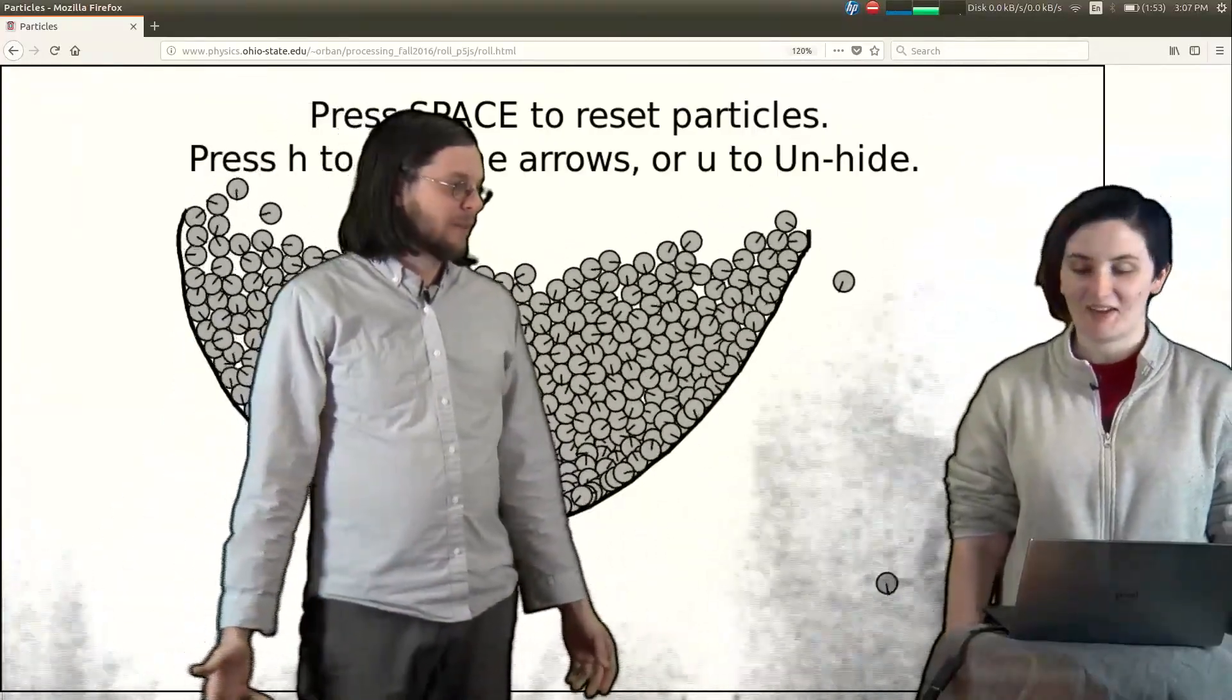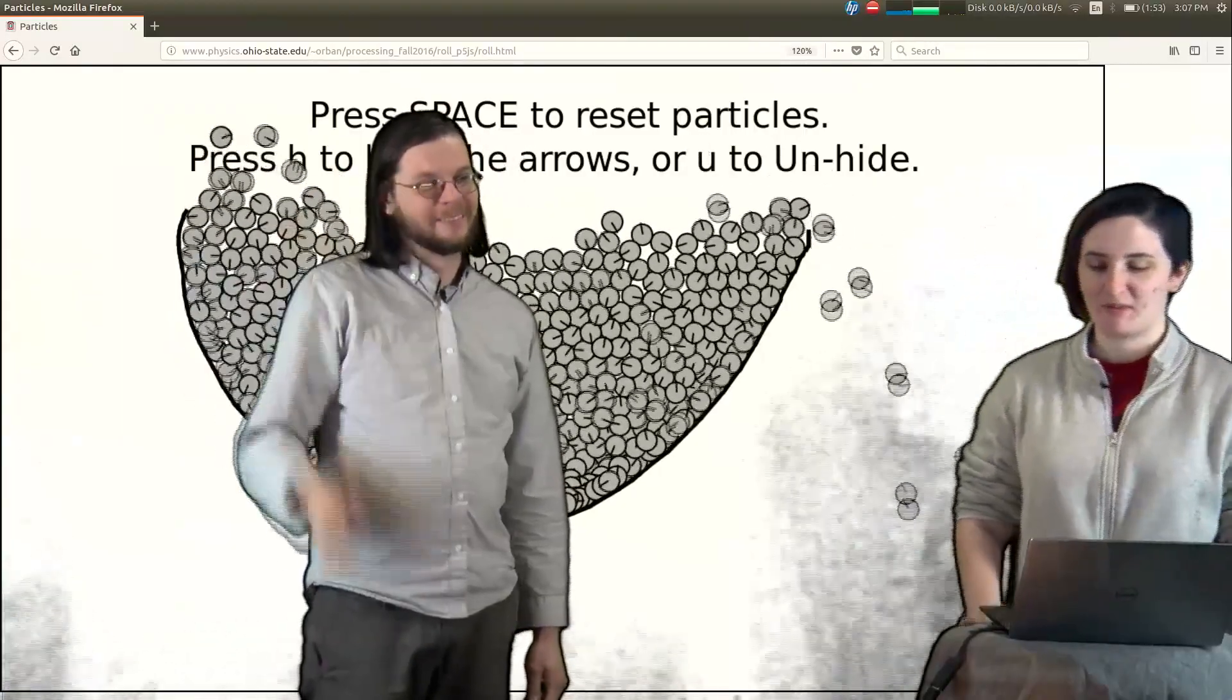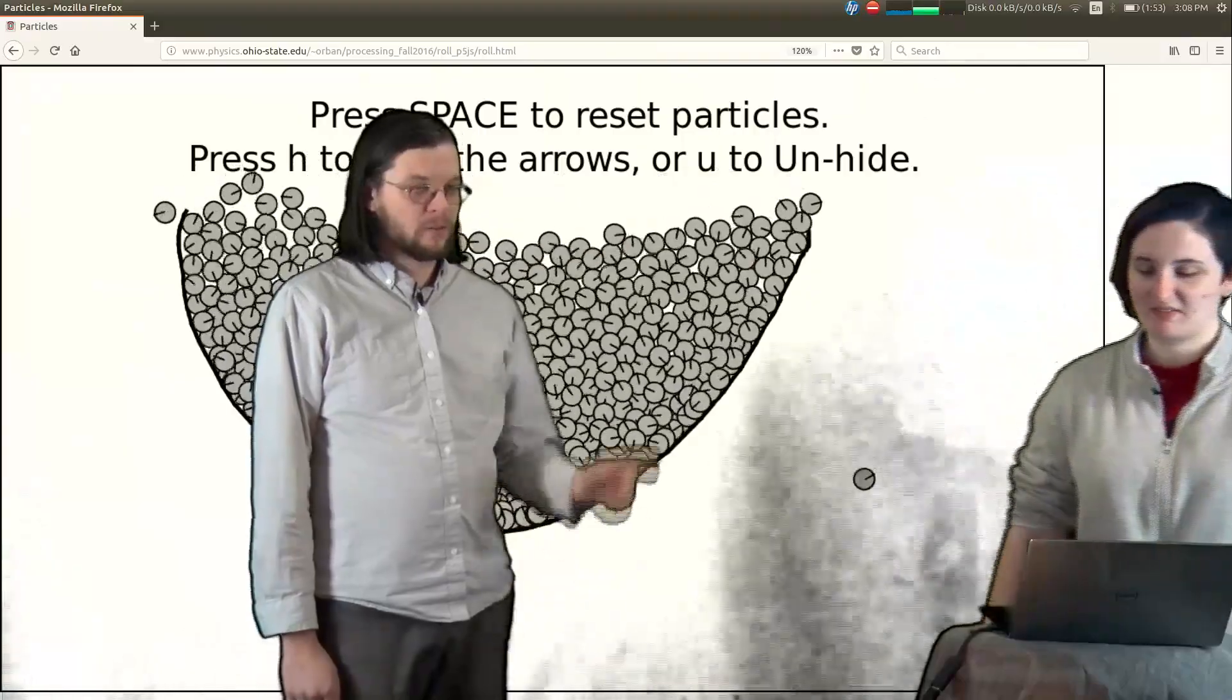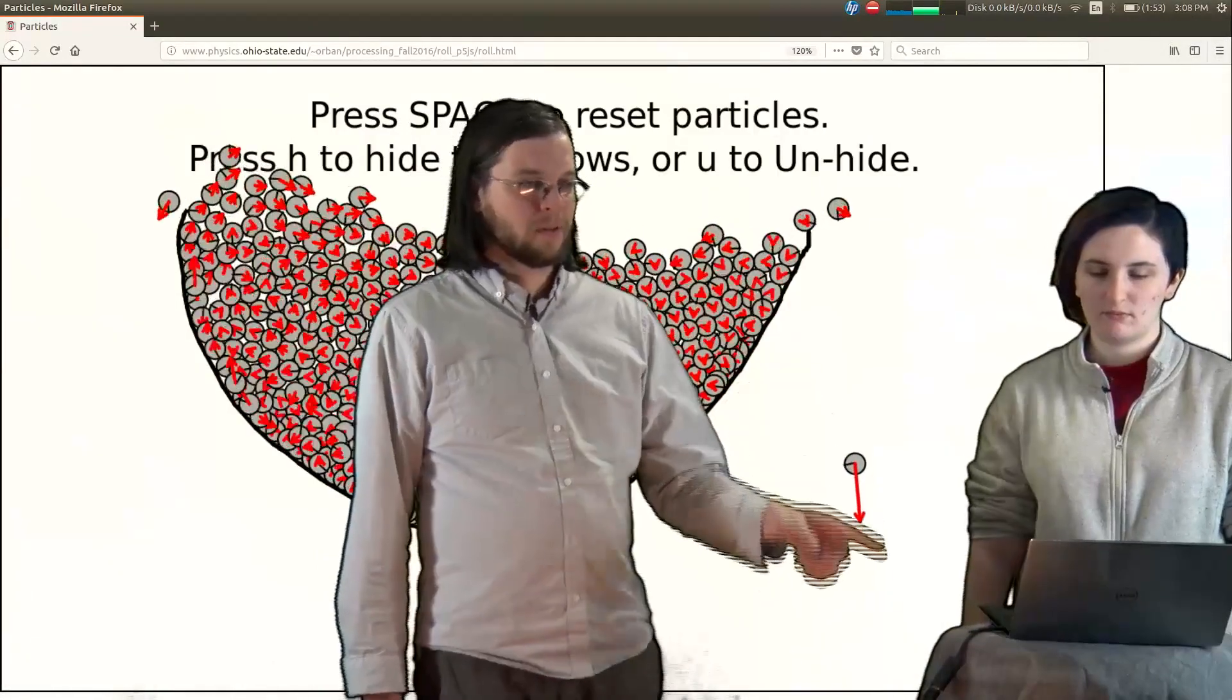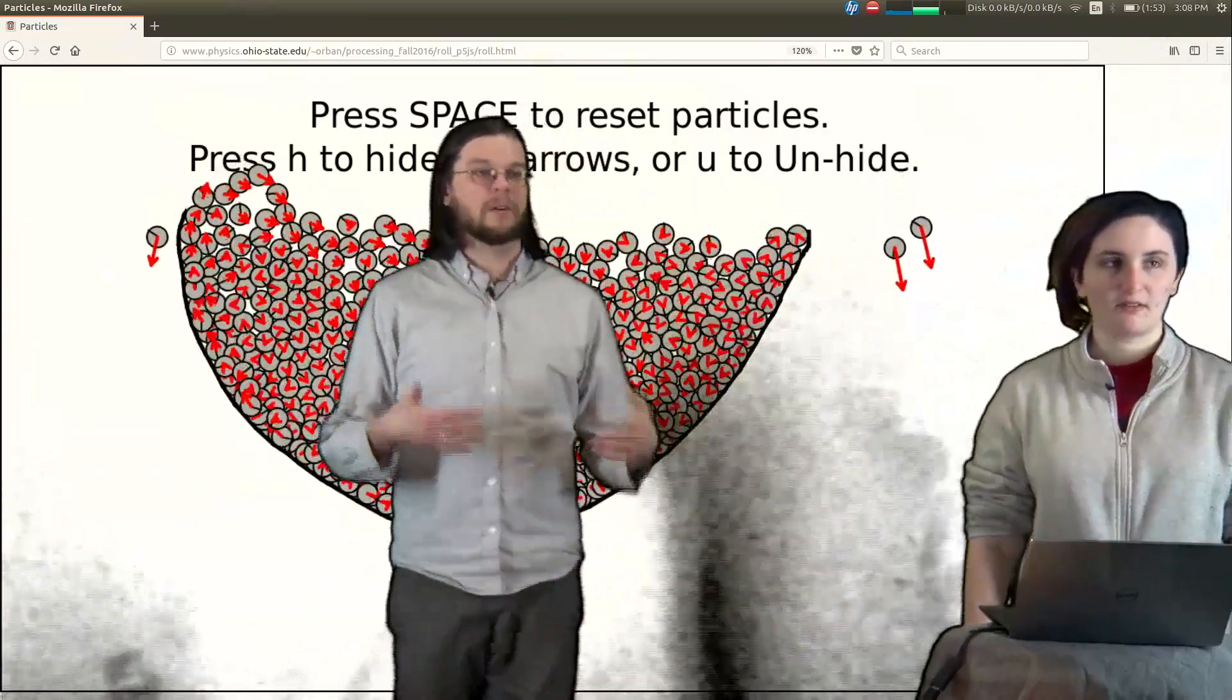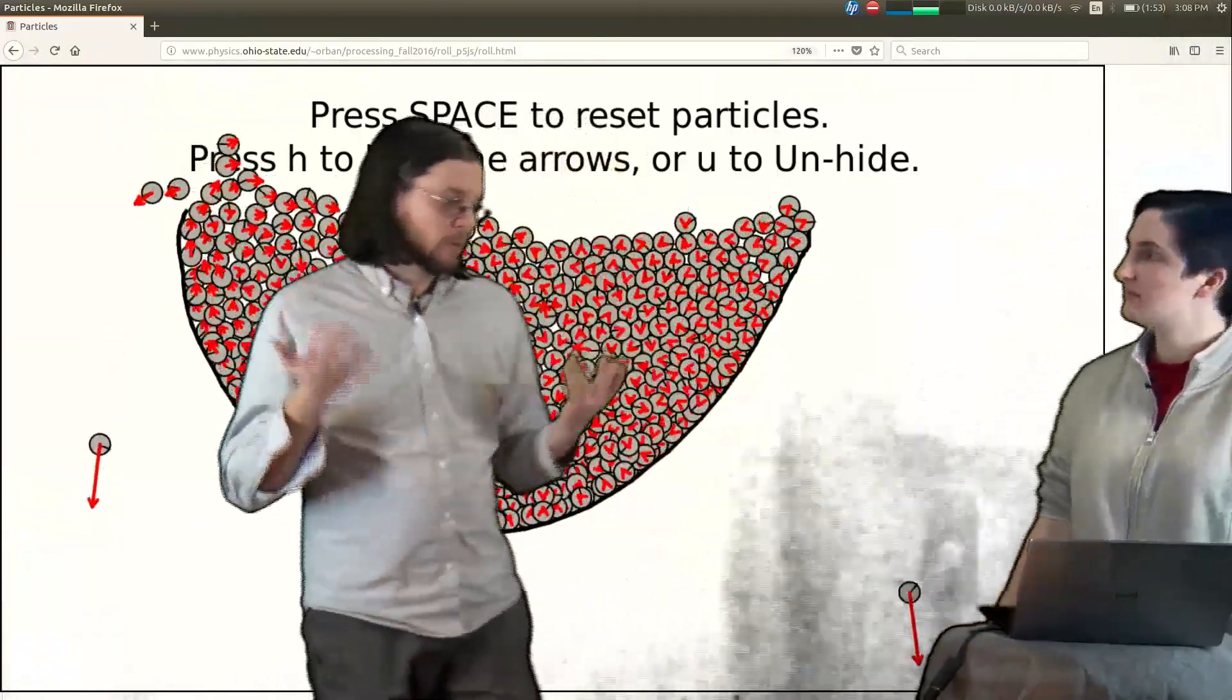Pretty cool? Oh, yeah. That is pretty cool. In real time, 60 frames per second. Thank you, Erin Cato. Yeah, I mean, there's a lot of objects kind of dropping in frames, but I guess, you know, you can't test the limits of everything without some frame rate dropping. Right. Now, another fun thing you can do is you can hit U and you can unhide the arrows. And notice what happens when you add one of these objects as they fall down. You see that? Oh, the arrow's getting larger. That's right. The arrow gets larger as it goes because it's accelerating. It's going faster and faster. And that velocity vector gets longer and longer the faster it goes. Oh, wow. So just like on the other activities on the STEM coding channel, that's what it does.